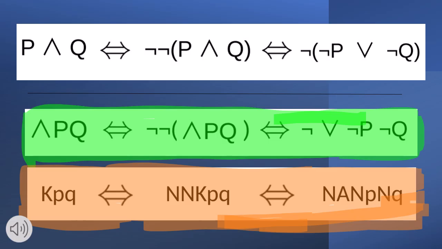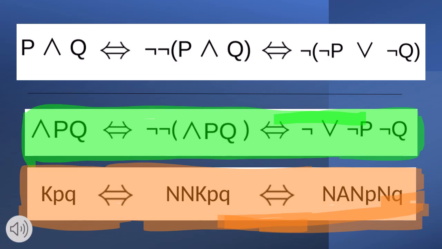I wouldn't mark off any points if you added some parentheses for clarity, but they're unnecessary at this point. And then finally, that last one, the first symbol that shows up is that negation. Then it's a disjunction of the two simpler sentences, negation P and negation Q. So you write that negation, disjunction, and then those two sentences. Negation P would be the first sentence, and then negation Q.